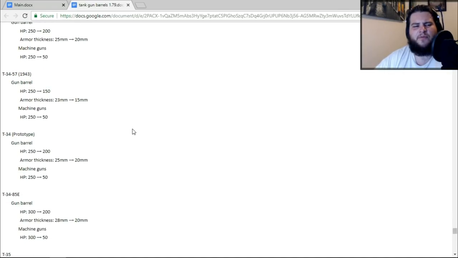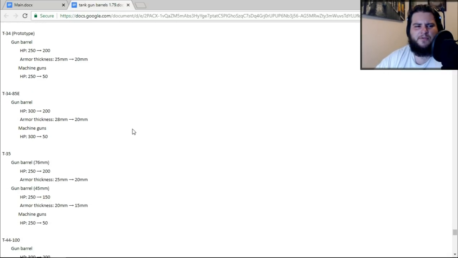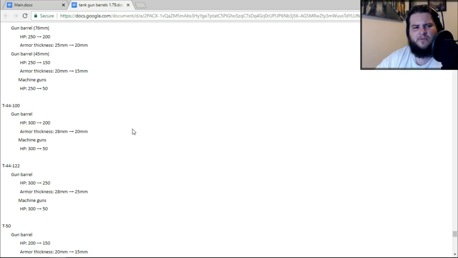T34-57-43, the same attributes. The T-34 prototype, same attributes. The T-34-85E, same attributes. The T-35, the 76mm HP is down, armor thickness is down. The 45mm HP and armor thickness are both down. Machine guns HP is also down.